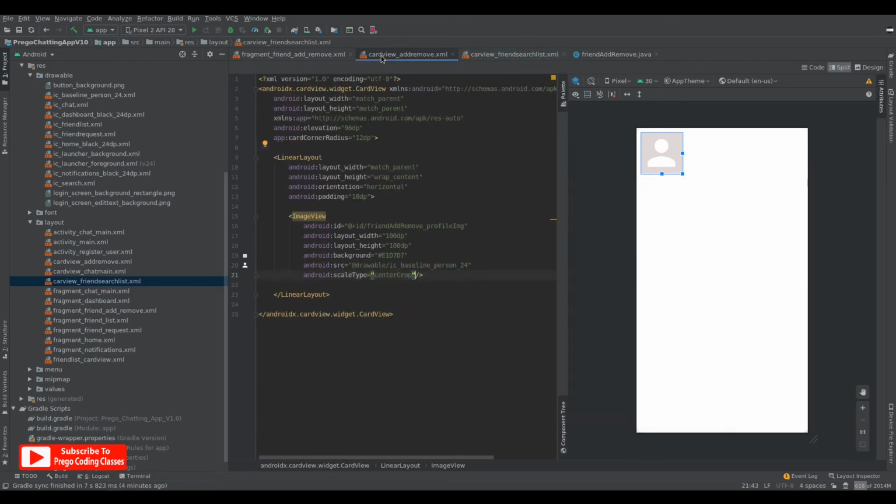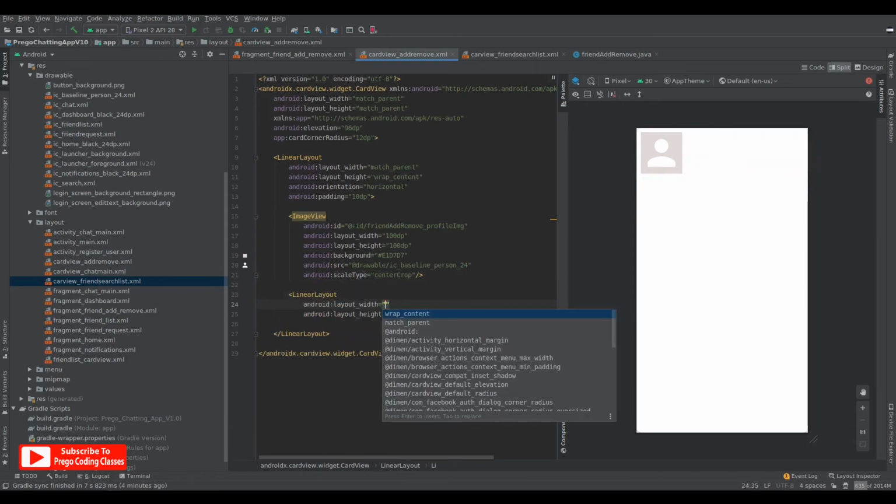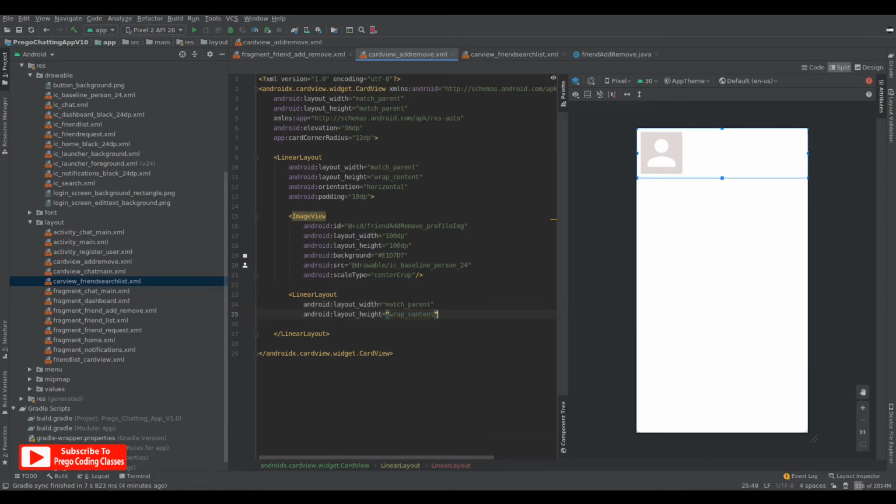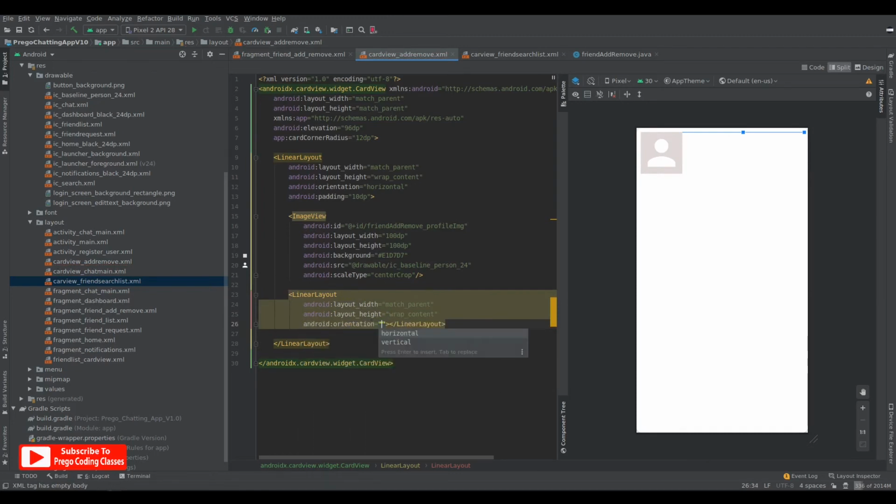Yes. And then we need to create another linear layout. We are doing things just the way we did on the friend search list card view. So over here we'll say match parent and wrap content, and we'll give an orientation of vertical.